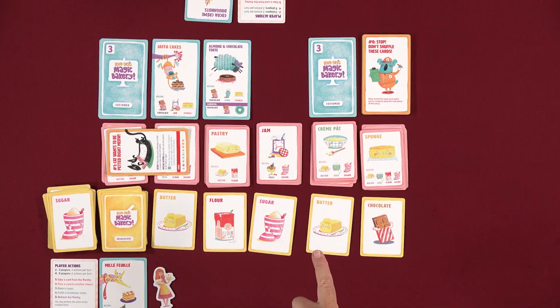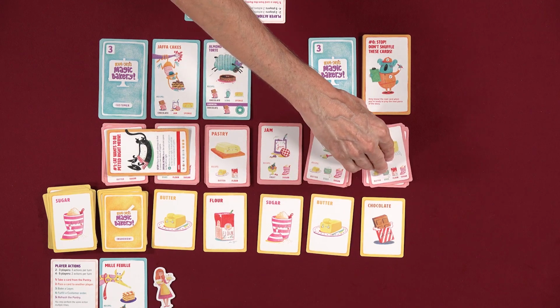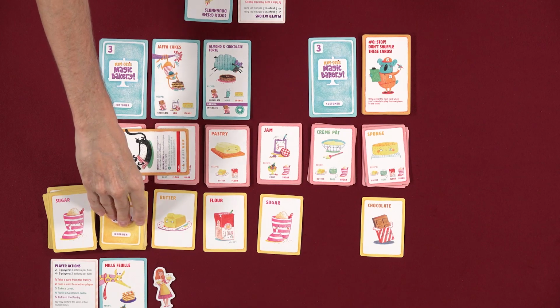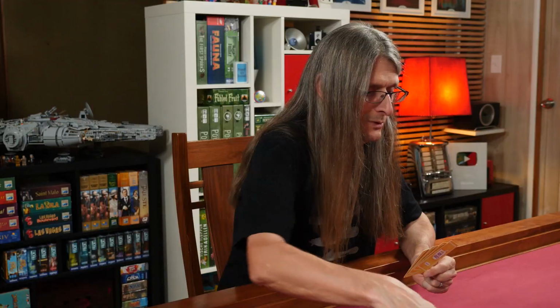Second thing I'm doing is I'm going to take... Is that a Christmas thing or an Easter thing? It's an Easter thing. The Cadbury eggs. I can't remember. This year is all a blur, and I don't remember anything before that, in the before times. I'm going to take a butter, and eggs, and I'm going to draw blind. That's my turn. Wow, he didn't want any of those things.